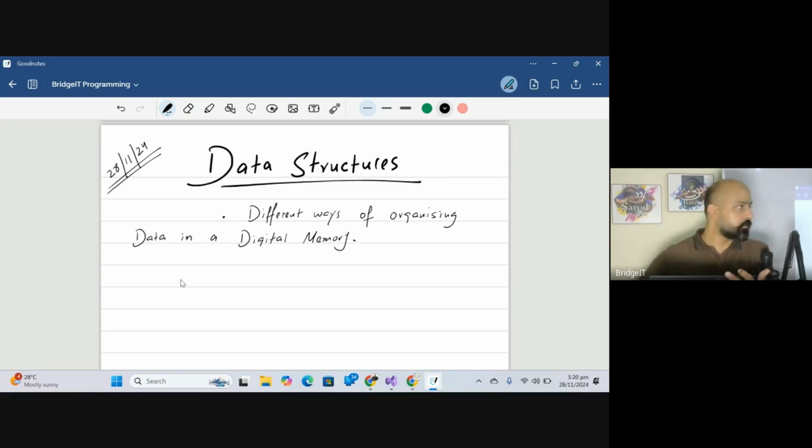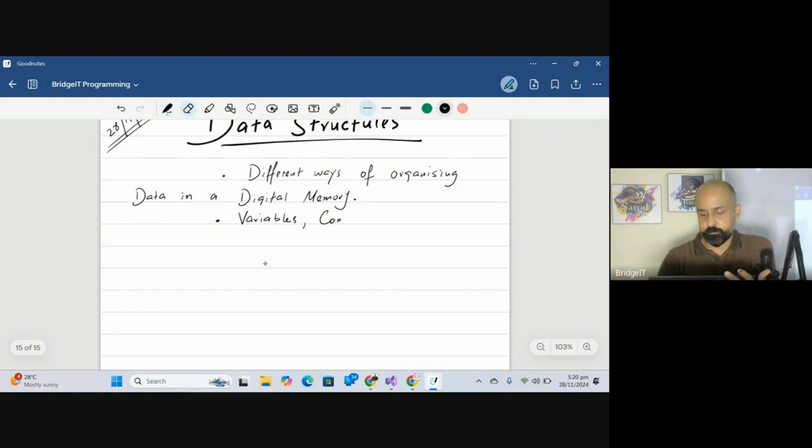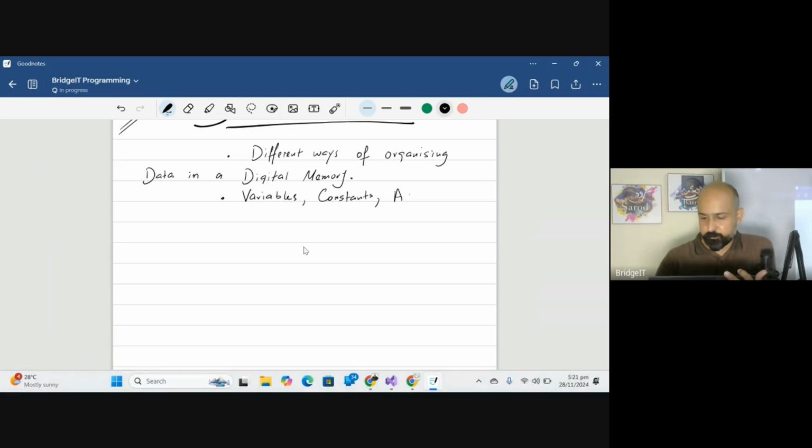Now we have different types of data structures. Just like I gave you an example of different types of building structures. So for example, very common ones are variables, constants, arrays, abstract data types, records.